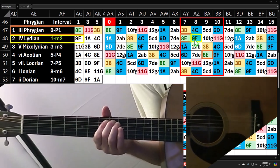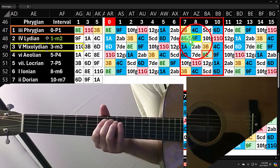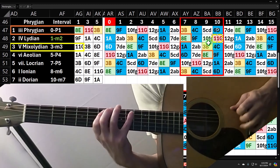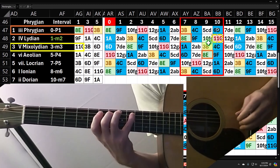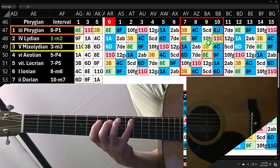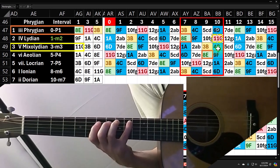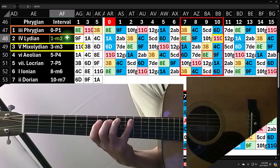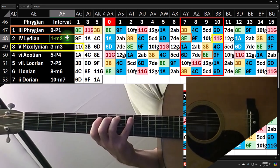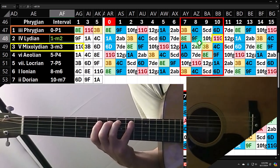And then it goes, the Phrygian has a whole step going from the second to the third, which is also different from the minor and gets us back in place. So we've got the whole step going to here, from F to boom, and that gets us back to the normal minor. So that's why all the other intervals are the same, remembering that all these modes usually only have one distinct interval from the related major or minor.